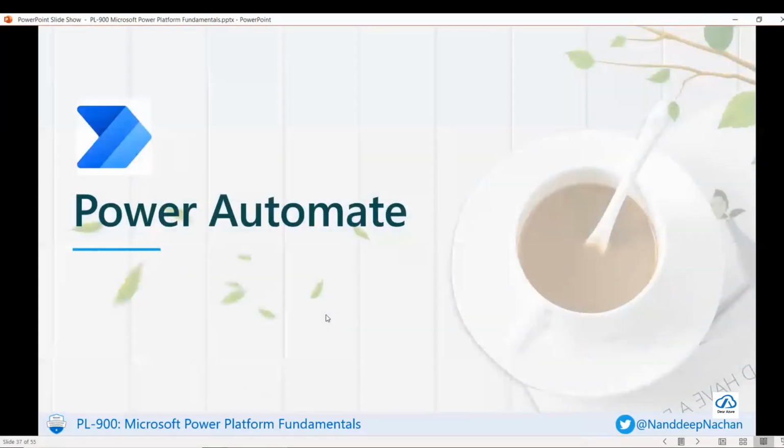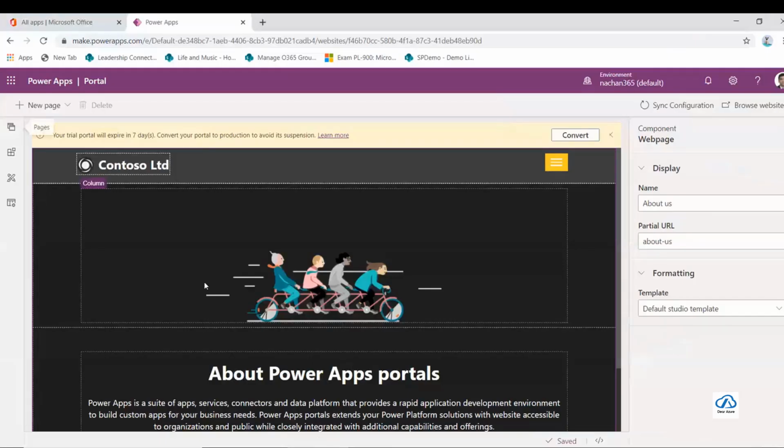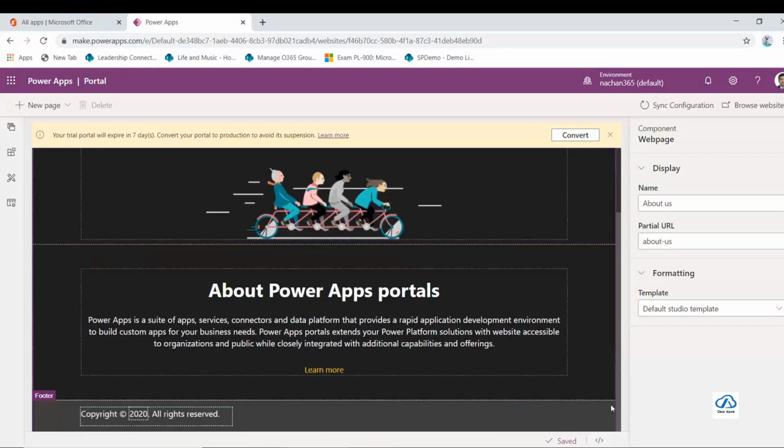And then, let's move to one thing I missed out for this portal part. The section that we see here on the top is called a command bar, and then we have a tool belt here. Then we have this canvas on which we can create our portal, and then at the end we have this footer. It can be customized. Onto the right hand side, this section is called a properties pane, which will help you to control the properties for the selection that you have made.